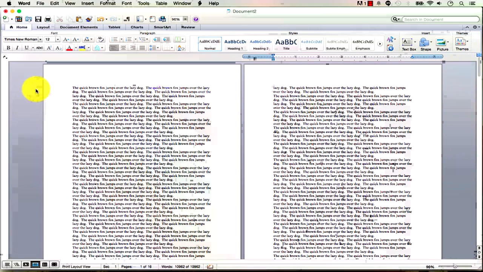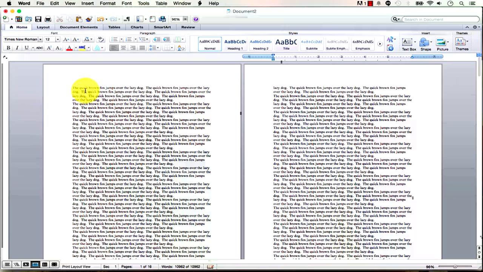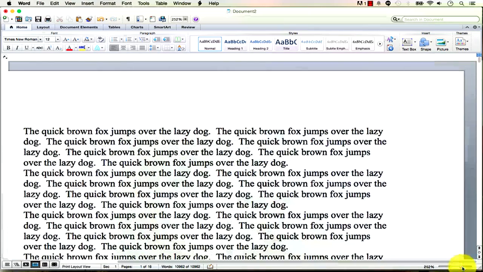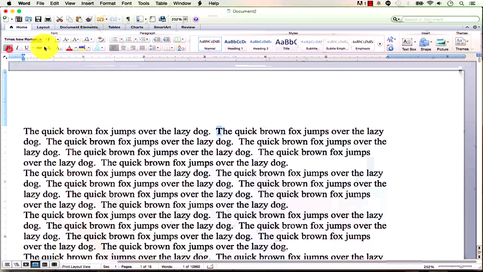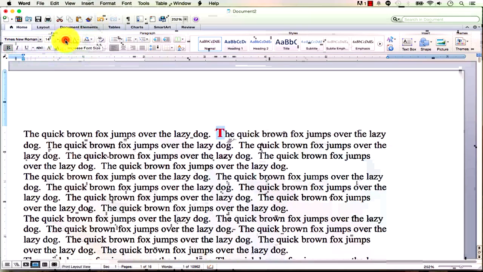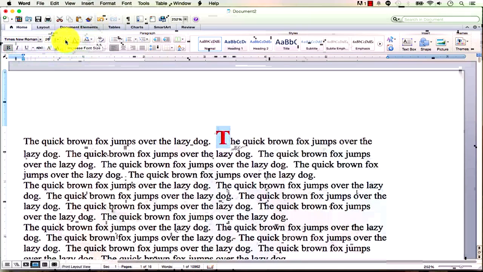So this is what we're going to learn in this video. We've got our document set up to start working with what we want to do, and what we're going to learn about is the different levels of formatting. And so here's the very lowest level formatting. We have character level formatting, and character level formatting is a single character. And what that means is I could take a single character and I could come over here and I can make it bold, I can make it red, right? I could make it bigger if I wanted to. And so that's character level formatting.